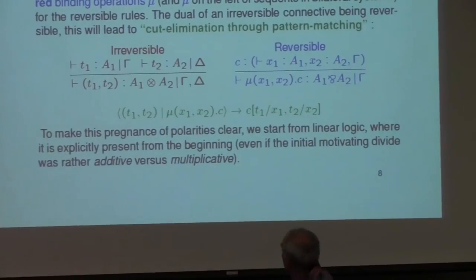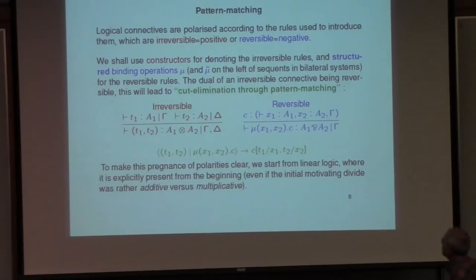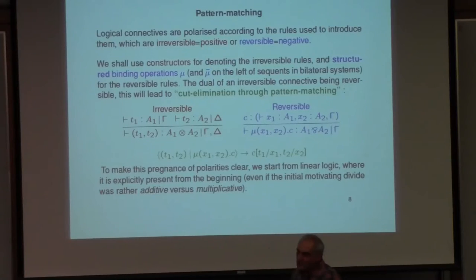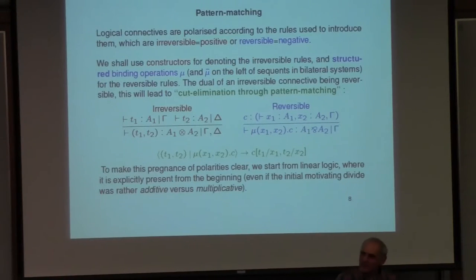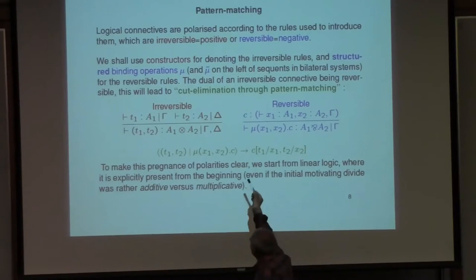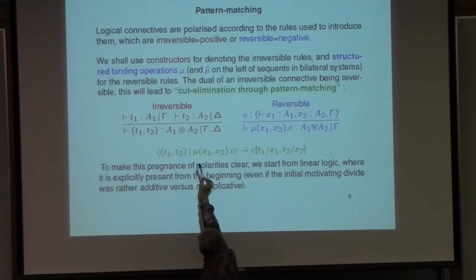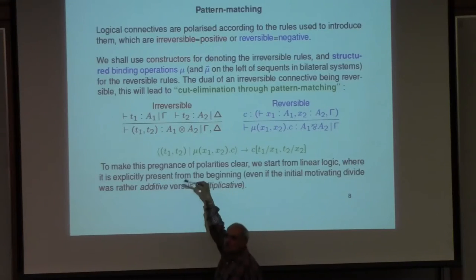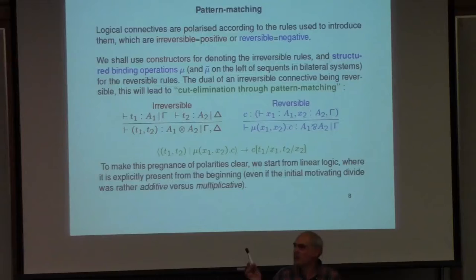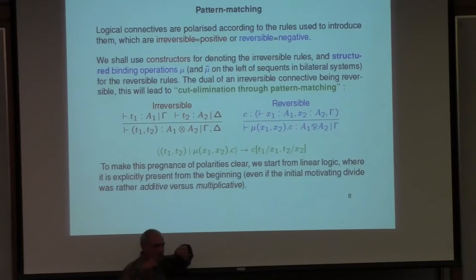So now I want to discuss a form of conjunction and a form of disjunction. And I want to preview, but just briefly, the distinction that will be made clear by the lectures of tomorrow, which is the distinction between reversible and irreversible rules for presenting connectives. So I want you to read the rule on the left, remove the term information, think of the tensor as a conjunction, and then I would like someone to tell me what is the difference between the rule here and the rule that you have seen in Frank's lecture. So can anyone tell me what's the difference? Disjoint context. The fact that contexts are being piled up rather than shared.